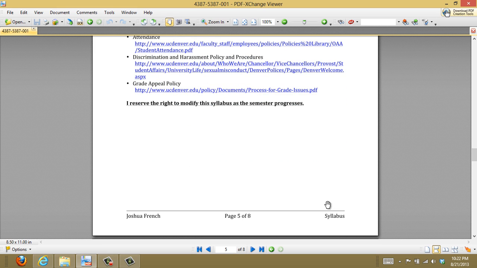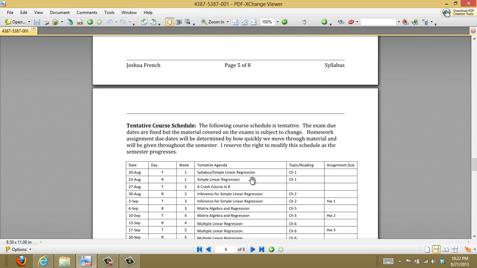This syllabus should be pretty close to finalized, but it's possible that I might have to add a sentence or two, might have to change some things, might have to change the schedule, whatever. I reserve the right to do that. I don't like to do that, and I don't take that lightly, but at some point I may need to modify the syllabus depending on the circumstances.